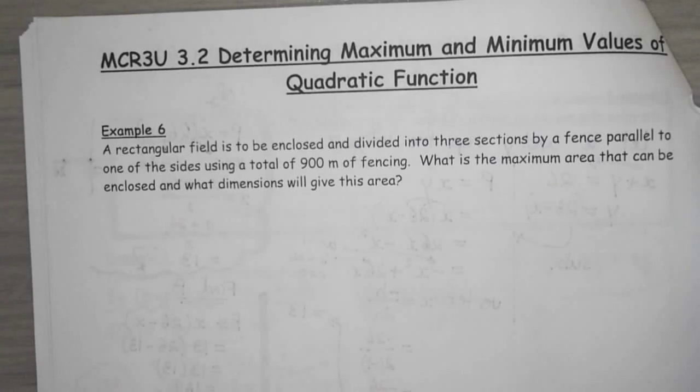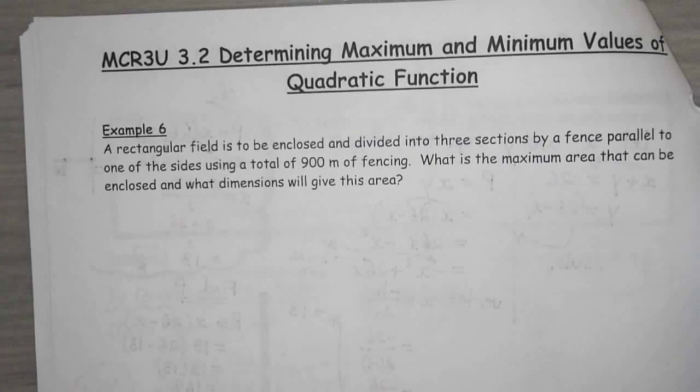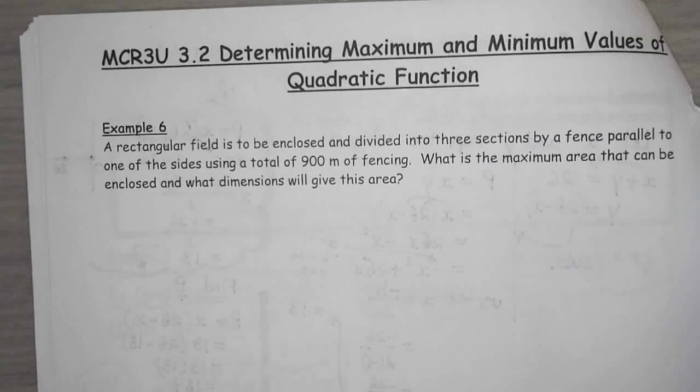Here we go. Typical question again. Fencing question. This one is not as realistic. The other one was pretty realistic, where the money goes up as you raise the price, then sales go down. This one is, I'm just going to go buy some fencing and make a good fence.